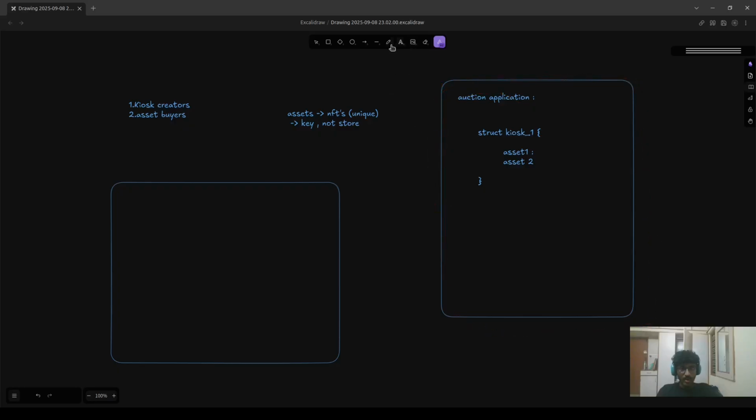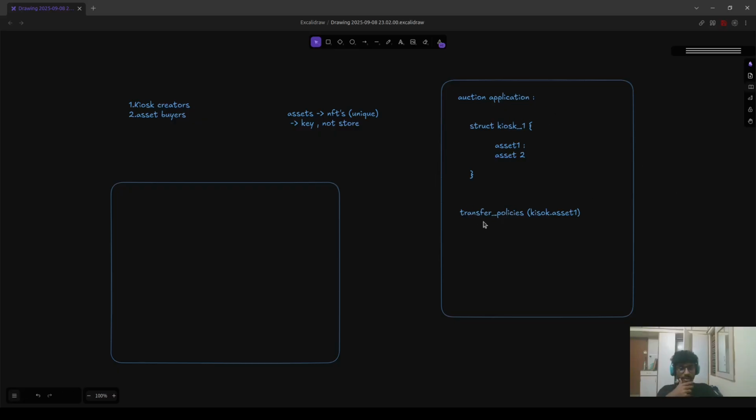When you need to purchase the asset from this exact kiosk, you need to undergo some policies. Say the transfer policies for this exact kiosk's asset 1 need to be satisfied so that you can purchase this asset from me. There are certain rules that need to be followed, and I'll define the transfer policies at the top of the module.